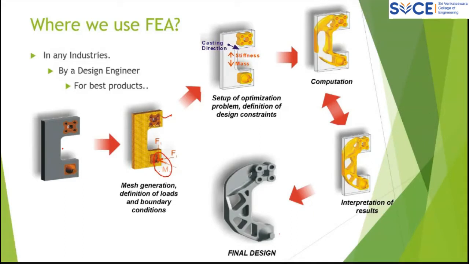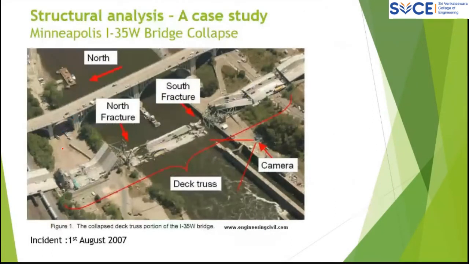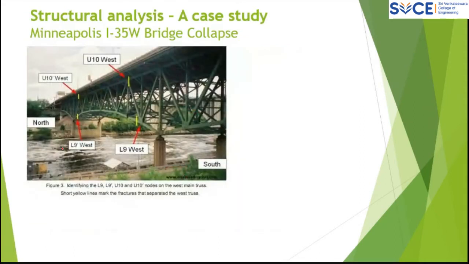Okay, so these things you can do in this particular software, right? By using your software. Okay, right? So this is one of the case studies which they used. It happened on 1st August 2007, right? In this, a bridge collapsed. So it is very, very difficult. They can't identify what the real fact is. It is hard to identify why this failure happened, right? So what they did is they made an analysis, right?